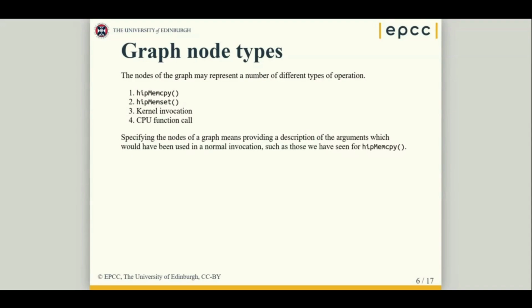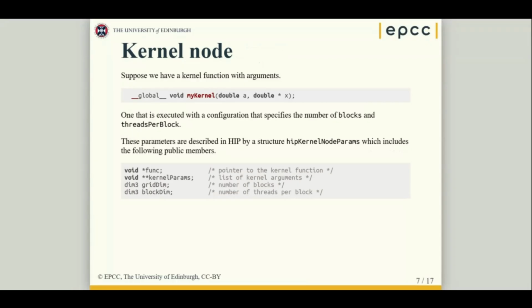When we define each node, for a memory copy we set the destination and source. For the kernel node, we will need the same. For the kernel invocation, normally we specify the number of blocks, threads per block, the function, etc. So we will need to specify that. Okay, let's start with the kernel node.